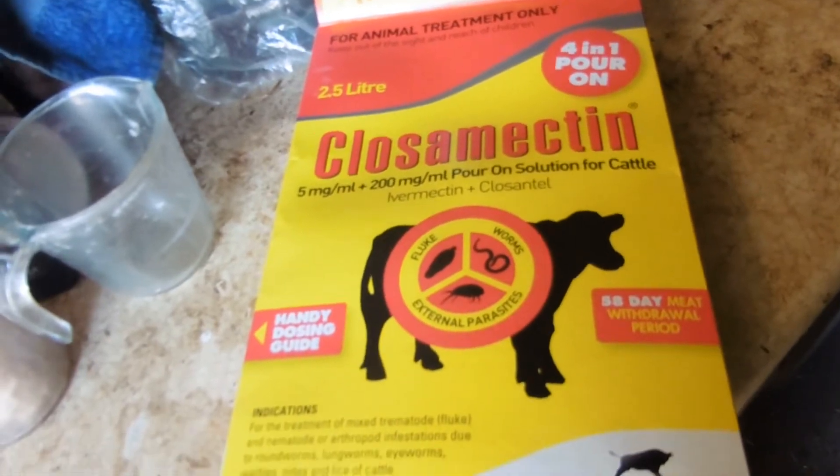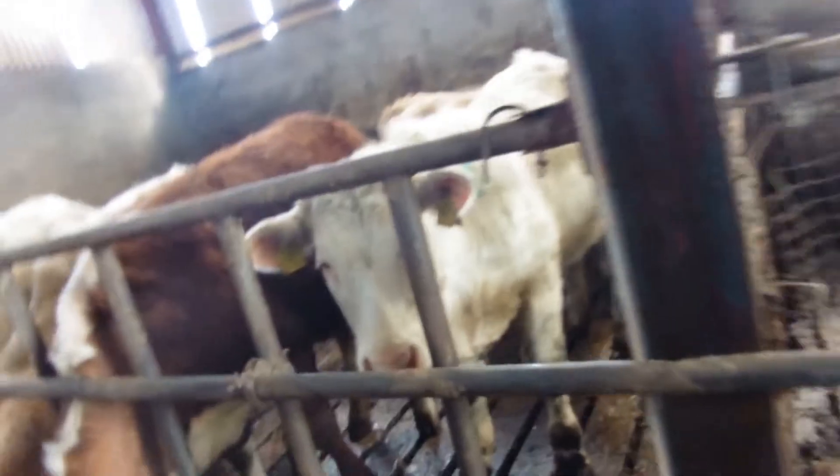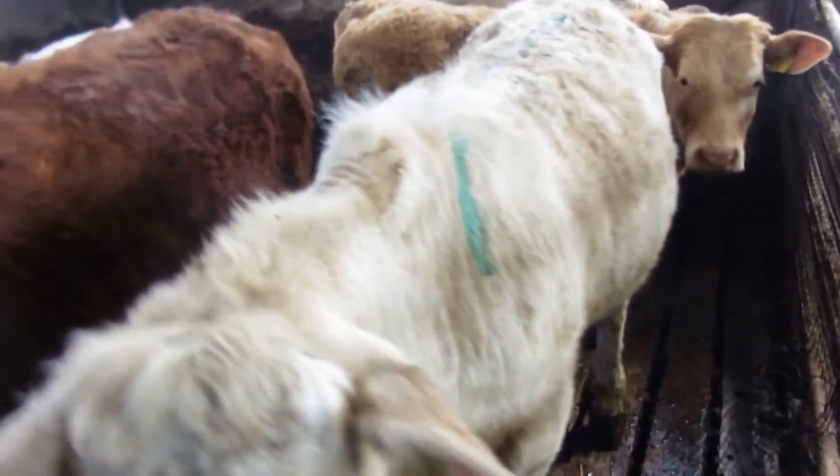It's Saturday morning and we're just after dosing the cows with Blossomectin. So we dosed them with that because next week we are going to be putting them out. I hope on Saturday, this day next week, we'll be putting them out. And you can just see it there on their backs.